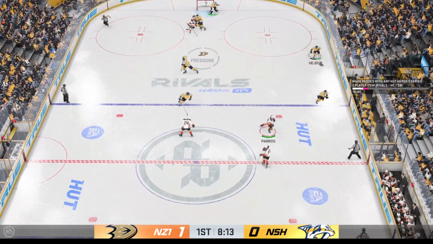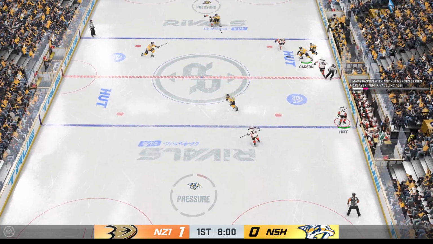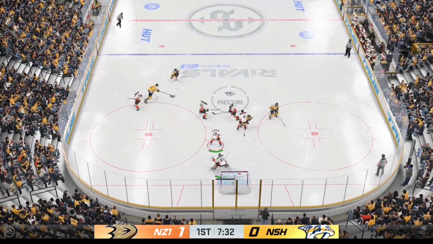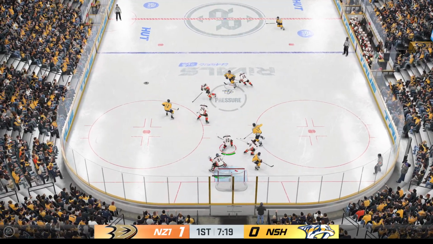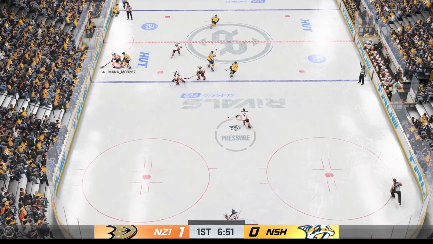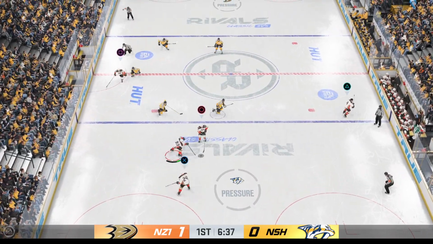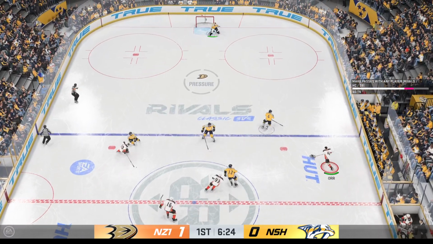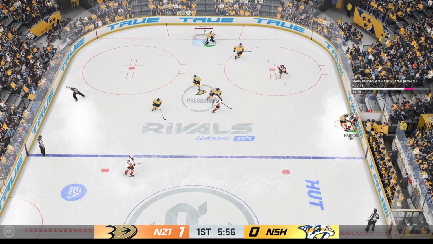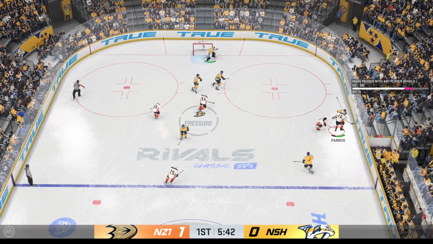Oh. Knuckles off a body and a ride. Nashville's moving it into the offensive end. Puck scooped up by Alexiak. And that goes off a player. The Ducks gain possession. Stretch pass. Fast and quick lead pass. The Ducks have it in the offensive zone.